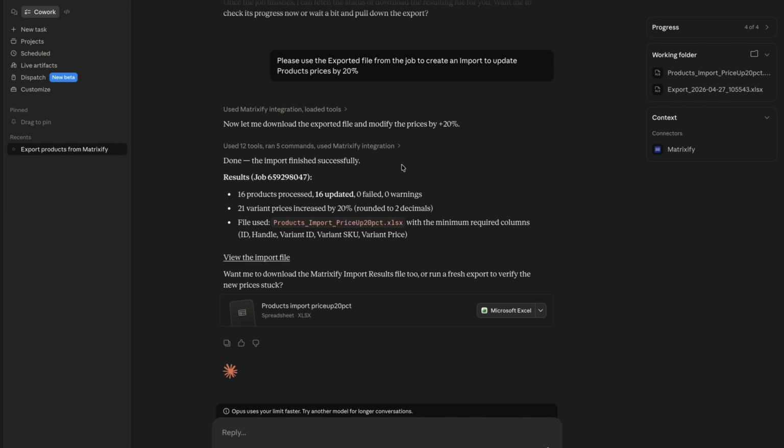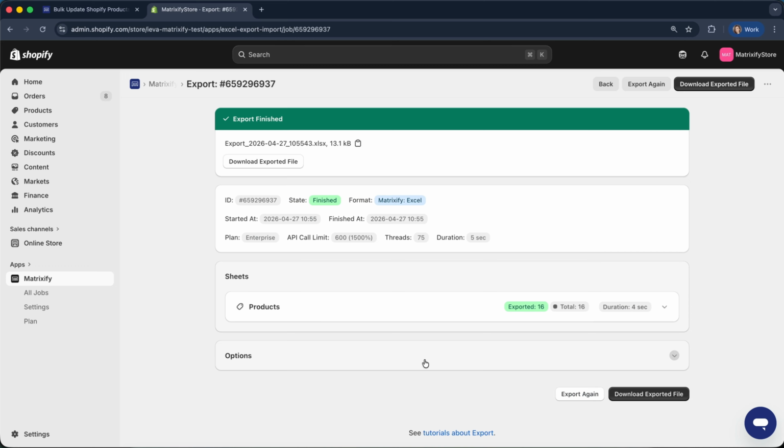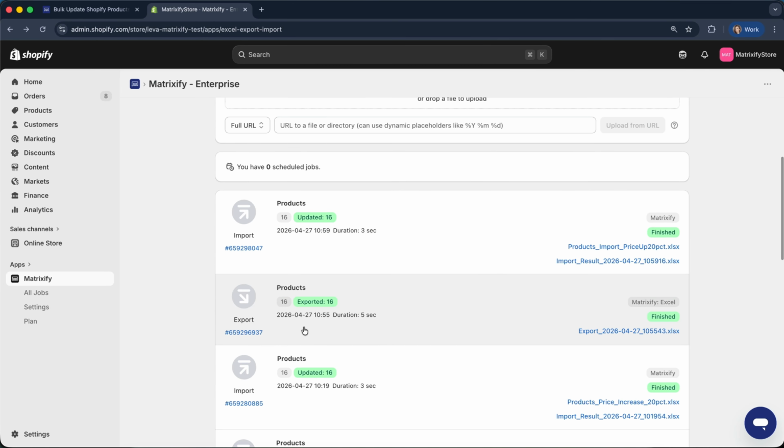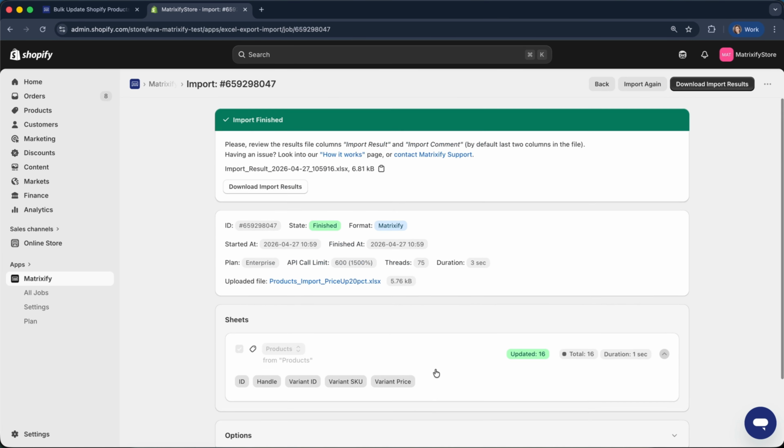And here you can see that the import has finished successfully, 16 products were processed, 16 were updated, and the prices were increased by 20%. And in the Matrixify app, we can see here the export job that Claude ran. And if we move back, we can then also see that price update as well.